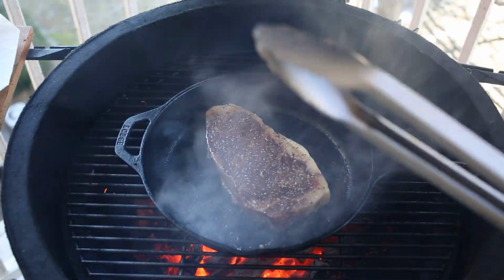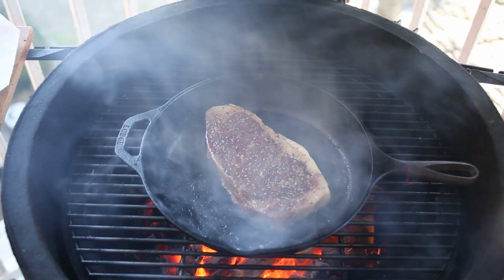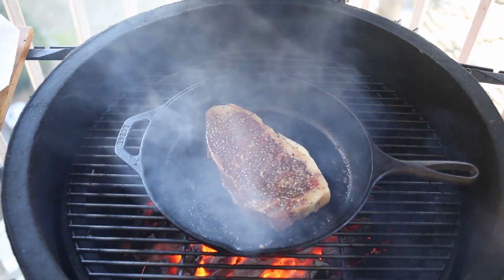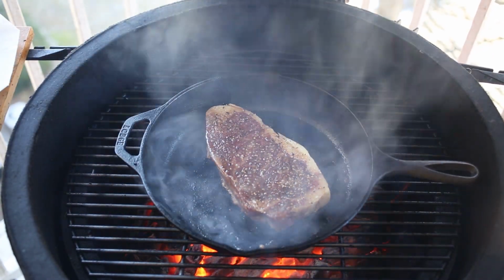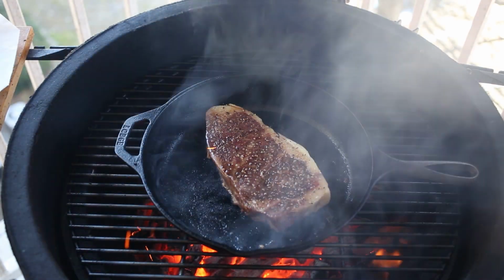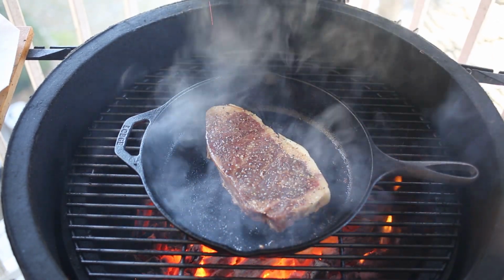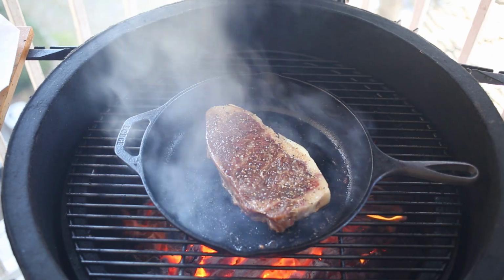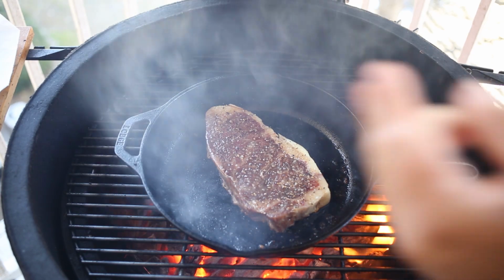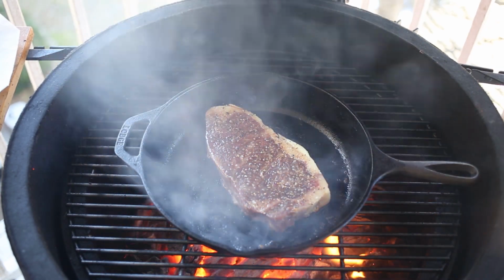I'm just gonna keep the camera open for 30 seconds and I'm gonna flip it. Ooh, look at that. Try to focus better maybe. A lot of heat on this grill right here. So I smoked till 110 internal, and now we're just gonna sear it 30 seconds per side. We're gonna let it rest for 10-15 minutes while I'm cooking the scallops and the mushrooms. Then I'm gonna slice it and see what's inside.